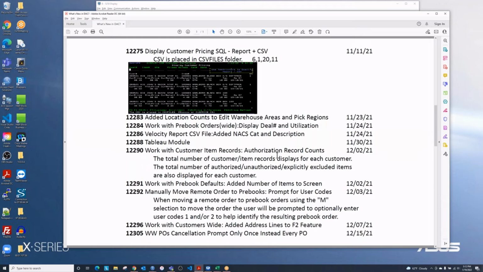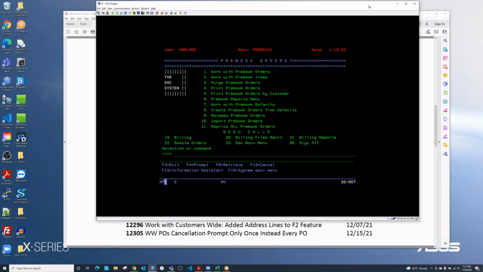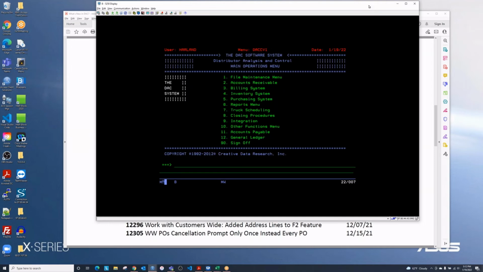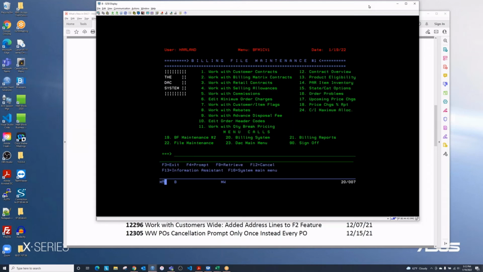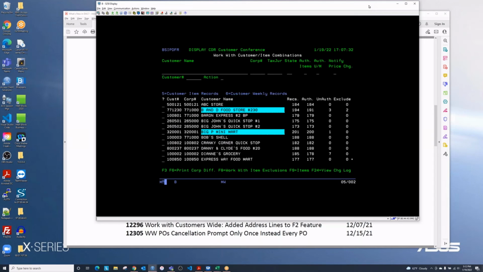Work with customer item records, authorization, record counts, total number, and so forth. Let's look at some of that information that's put on now. If I jump through a couple of hoops here, possibly I've been in the wrong spot.